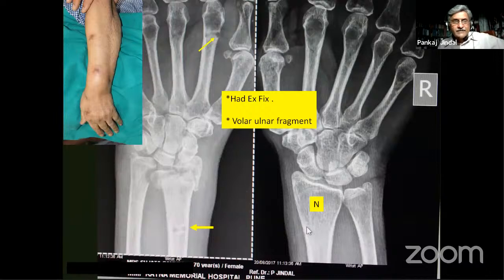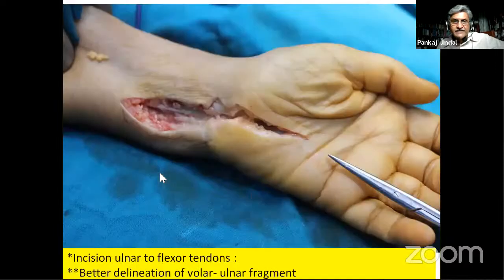Coming to another thing, about the external fixator and the complications with external fixators. There are not a lot of ligaments holding this fixator. There are ligaments on the radial side, radioscaphocapitate, long radiocapitate, long radiolunate ligament, but there are not many ligaments here. Therefore, if you put a fixator, which works on the principle of ligamentotaxis, and there are no ligaments, this tends to collapse. This was the screw, this was the place where the external fixator was put. It still continued to subside, and therefore this required a revision fixation.